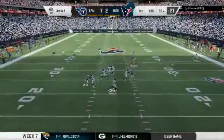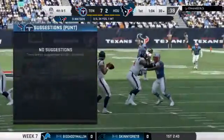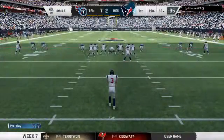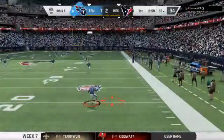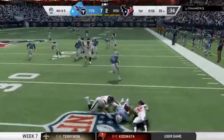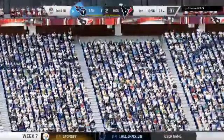A shotgun snap for Watson. And a throw there going to be incomplete. It was Kenny Vaccaro there to get a hand on that one. So the defense able to get off the field here on 3rd down. And it's one of the goals of the game. They've got to be effective on passing downs. It's one of the few things defenses chart. How did we do on 3rd down? That's a nice start for them in this one. A 45-yard punt, 4 there on the return, and it'll be Titan football.